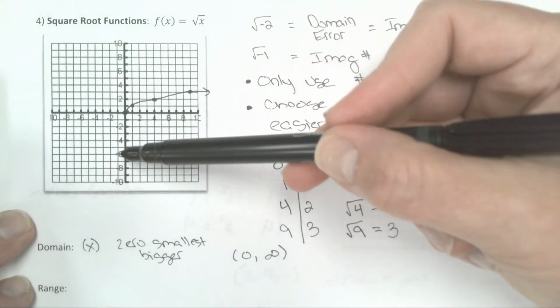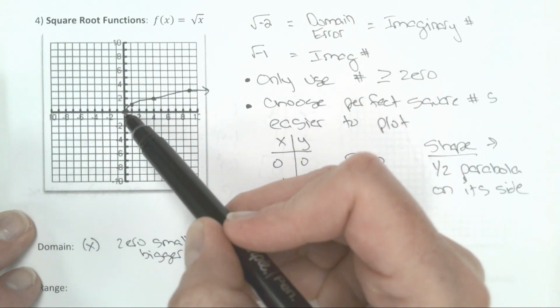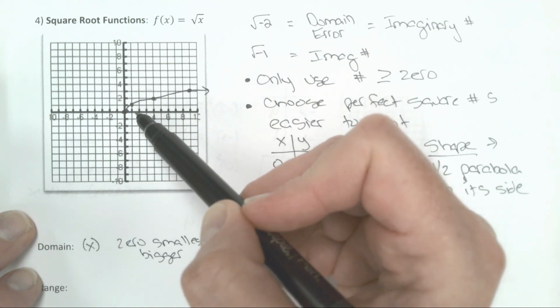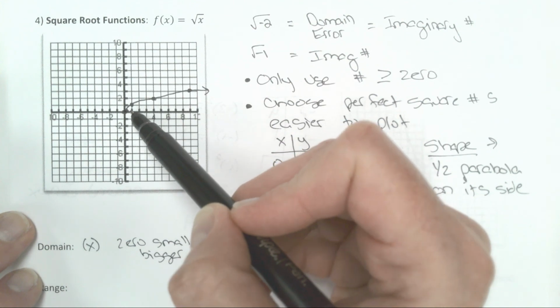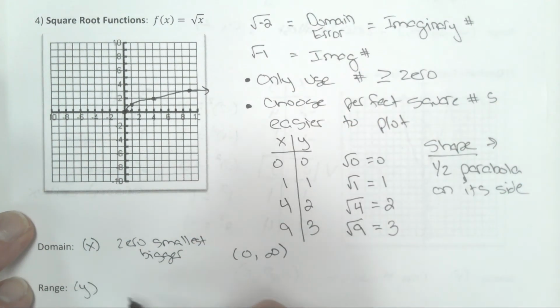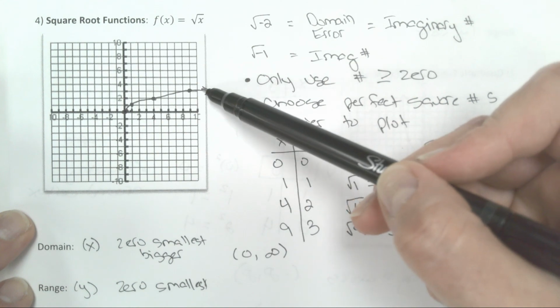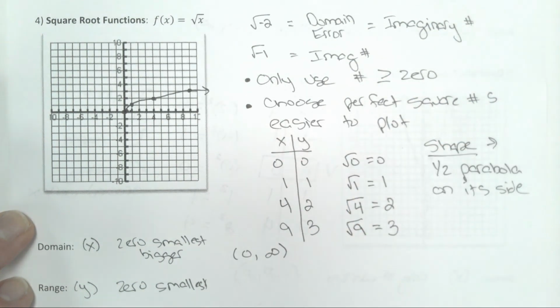Your range measures your distance up and down. So this is my smallest y value right here. I don't have any negatives. So if you look at the graph, 0 is your smallest. And then from there, that is going both up to positive infinity and right to positive infinity. This is also 0 to infinity. This domain and range will be your most challenging, but that is a summary of parent functions.